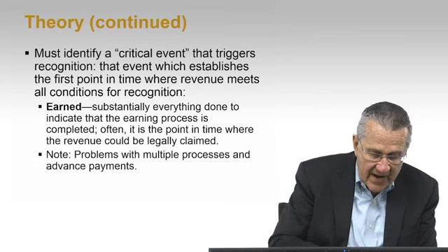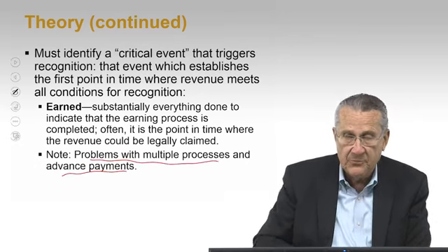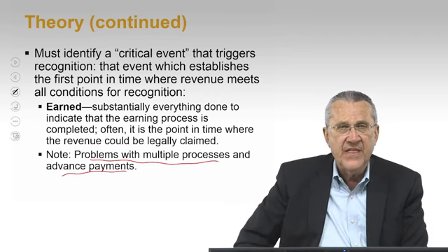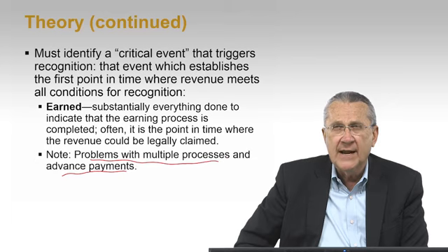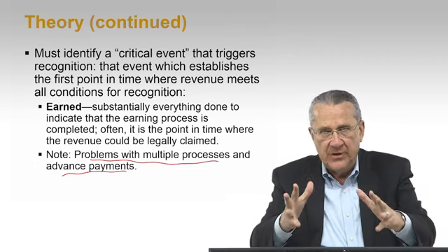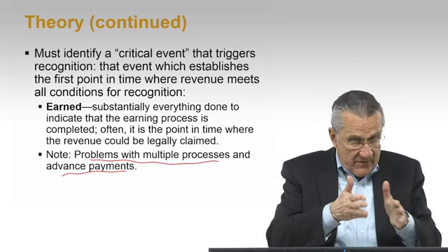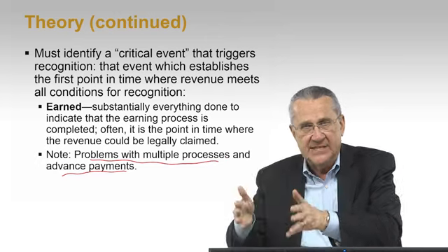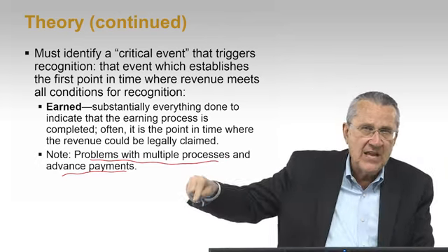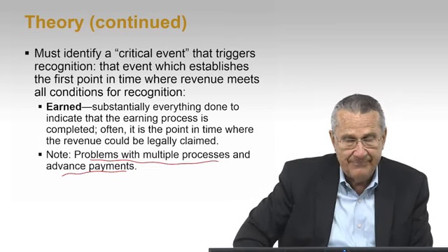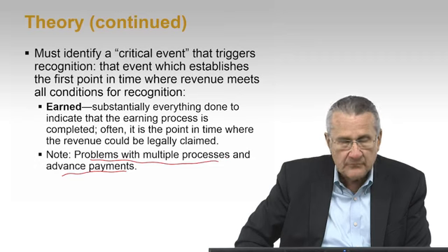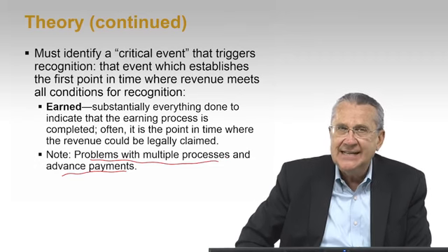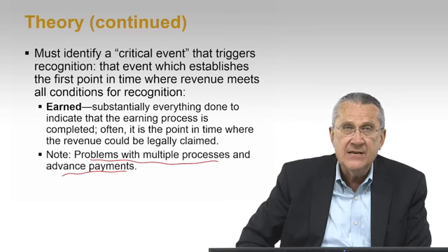We've got problems with advanced payments, and we've got problems with multiple processes. You have to be cautious when you think about transactions. For example, you don't want to recognize revenue when you're building a car and you add additional components to the car. You might view this as a multiple earnings process setup, but it's the transfer of title on the back end that's critical, not meeting certain stages in the manufacturing process. And remember our problem with advanced payments. Advanced payments aren't typically earned.